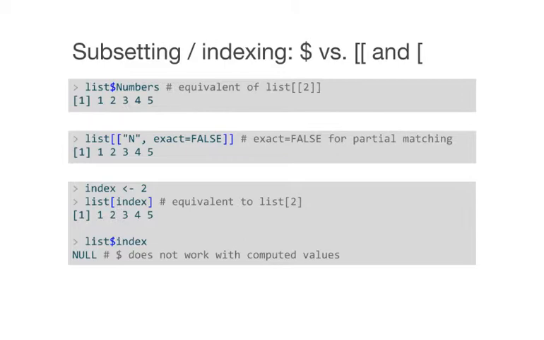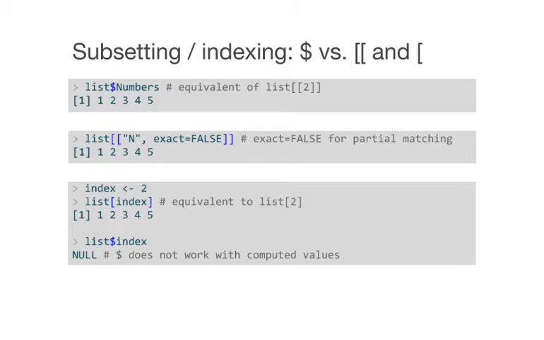Finally, there is also a third way to subset elements which have names attached, by using the $ symbol. For instance, we can access the second element of the list we've just created by using the name of the list followed by $, followed by the name of the element in this list. One benefit of using the $ symbol instead of square brackets is that the $ symbol works with partial match. For instance, typing list $n will also return the vector of numbers, since this is the only element in the list which starts with this letter.